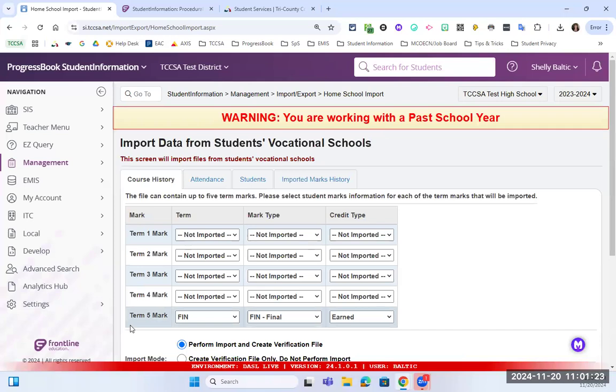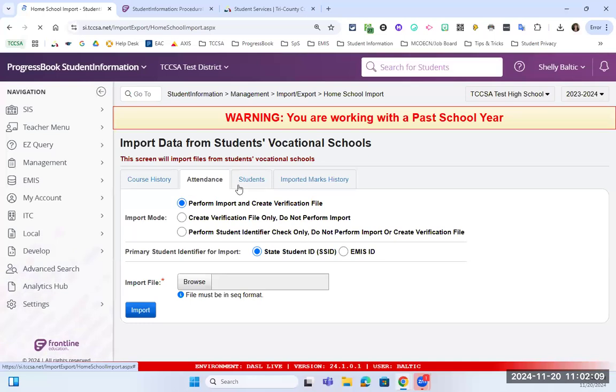So the Career Center would do the export. The home school would do the import. This is usually done depending on the district. It might be done at semester time for semester 1 final grades, and then at the end of the school year for semester 2 final grades, maybe early in May for our seniors. So you might run it once with just seniors, then run it again at the end of the school year, which would bring in juniors and seniors. If there were any changes from the first time you ran it to the second time with those seniors, it would update that record.